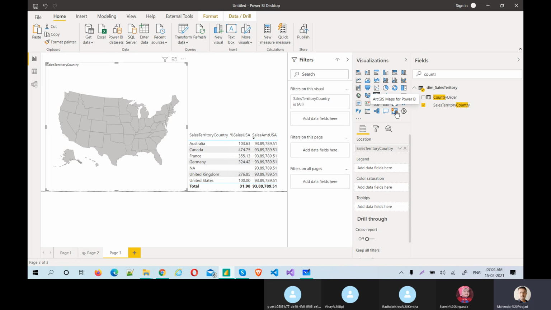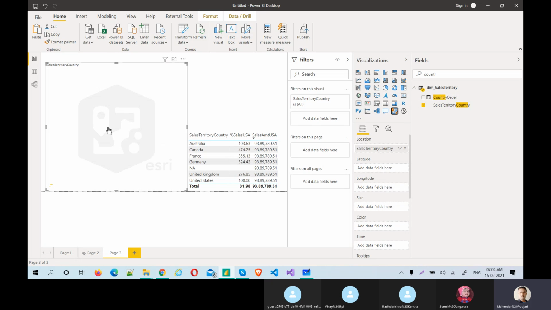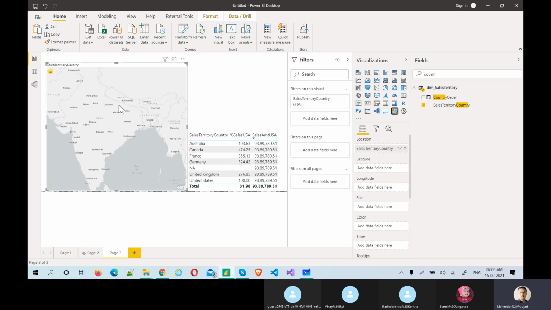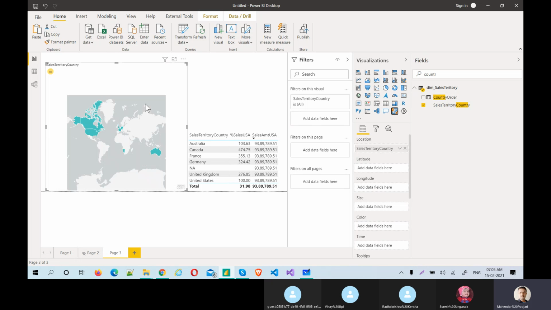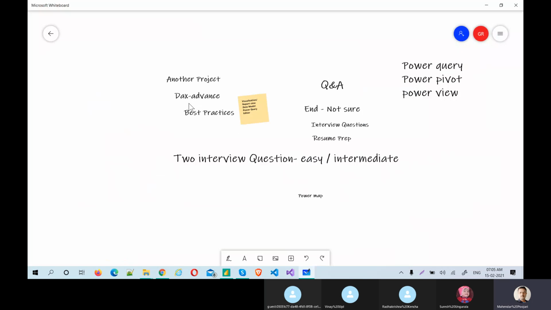Do we have this? See, this is the one. This is something a third party actually tied up with; Power BI and Microsoft have tied up with this. You can see the borders. Let's say you have a company and you know the longitude and latitude. It will shape that map, shape your company size also, something like that. That is the beauty of ArcGIS. Any doubts? Any questions? Suresh, was that clear?